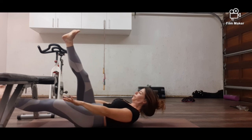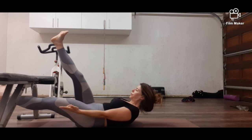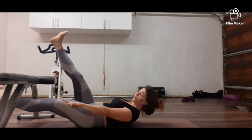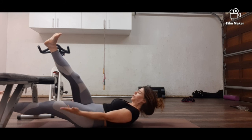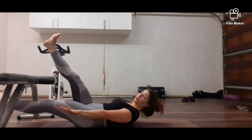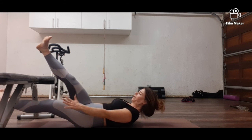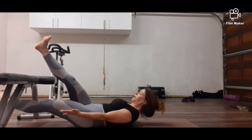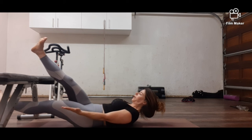Squeeze, 1, 2, 3, 4, 5, exhale 2, 3, 4, 5, inhale 2, 3, 4, 5, exhale. Halfway. Nearly there. Last one, inhale 2, 3, 4, 5, exhale 2, 3, 4, 5, release it down.